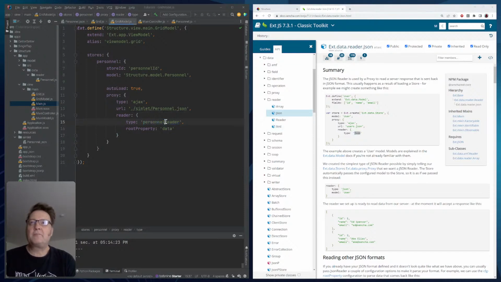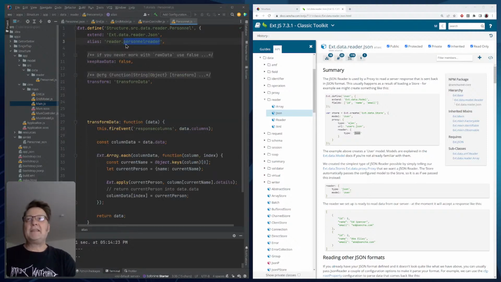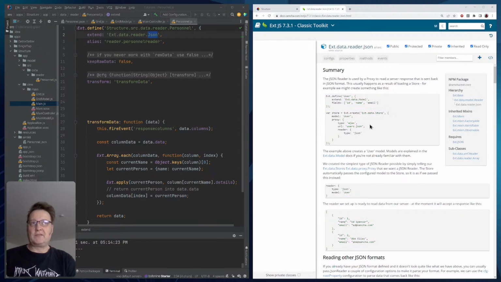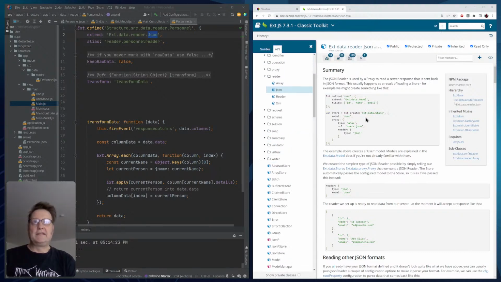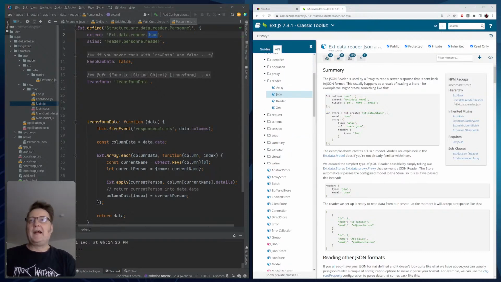So where does this personal reader now come from? I've set up a file which extends from Ext.data.reader.Json, which is this one. And I added an alias, reader.personalReader.